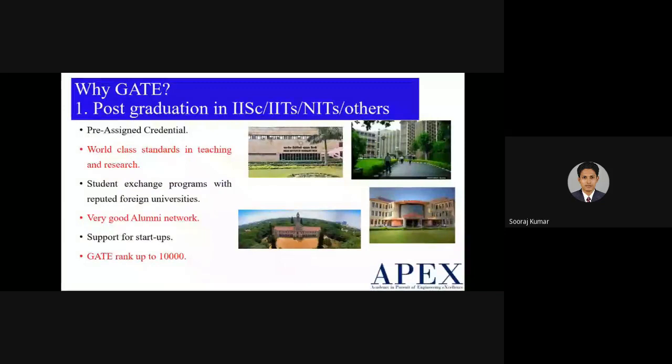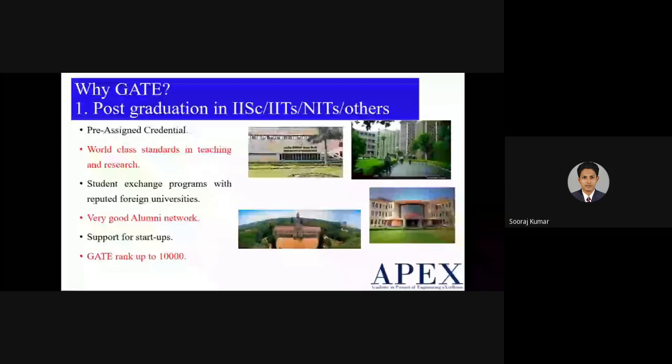When you go to IISc, IITs, or NITs, whatever experiments you are doing are funded by the government of India. So you have some idea, and you have to develop some product, whether a software product or hardware product, or say some people have ideas about energy, some new materials. Now what to do to implement that? You don't have money, and you can't spend your father's money. Already you spent so much. So there is another godfather called the government of India. If you get into IISc, IITs or NITs, one of the advantages is that the government will pour in crores of rupees for you, provided your idea is good.